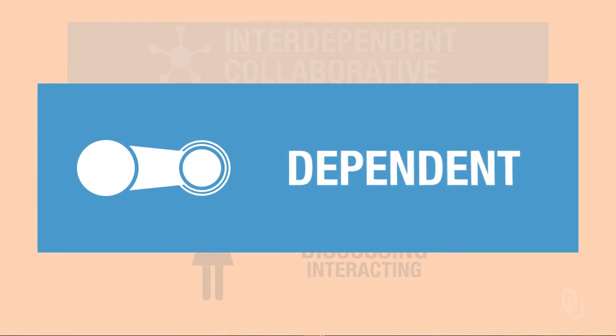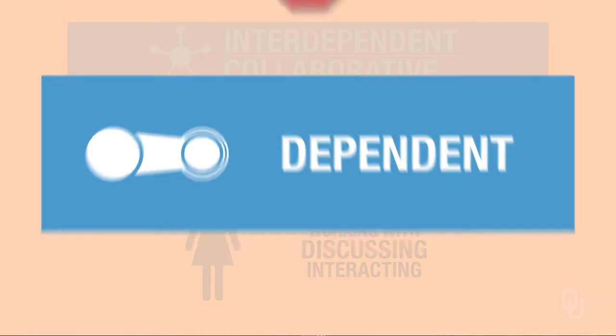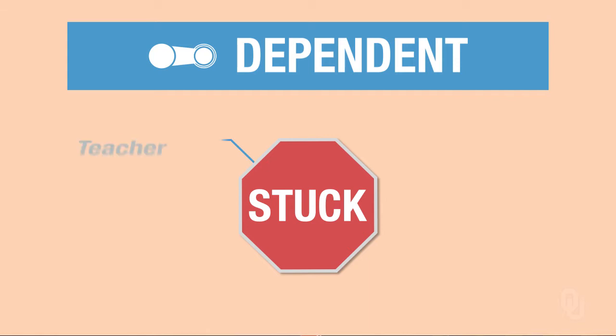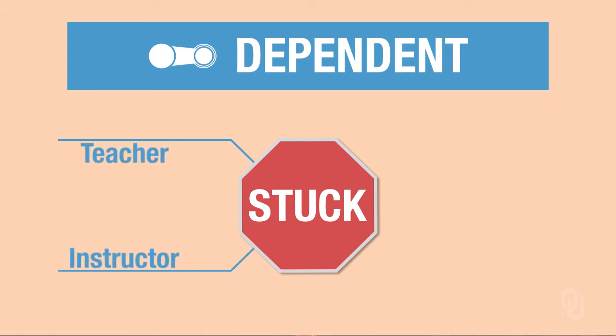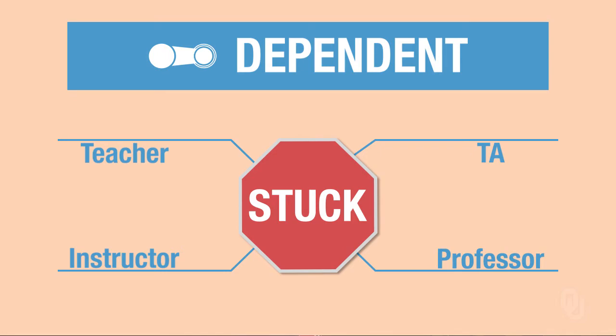The last is dependent learning. This is where you get stuck and you go to the teacher, your instructor, a teaching assistant, or the professor. It's important to understand how all of these work and the order you should really look at them. If before you've tried to learn any of the material, the first thing you do is go to office hours, you're jumping to dependent learning. You haven't tried to integrate this knowledge into your prior knowledge by yourself. This is a common mistake.